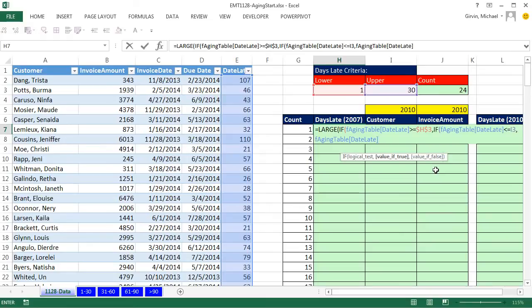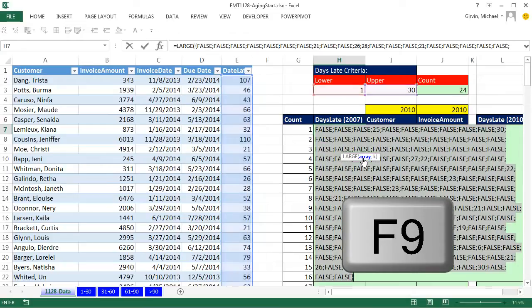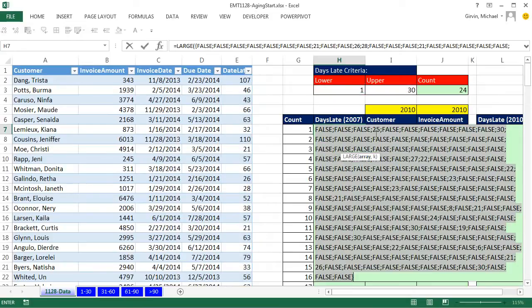Now I'm going to close this off. Notice I still see the screen tip, and that colored parenthesis is not the same as the first IF, so I type another one. Now let's just check this out. Let's click this and hit F9 and look what we get. Oh, the FALSEs filtered out numbers like 107, 46, 43. But notice the first number we get is, well, we can see it up here, 21. Then we get a 26, 28. So it's seen 21, 26, 28. That's how we filtered our values to meet our two criteria.